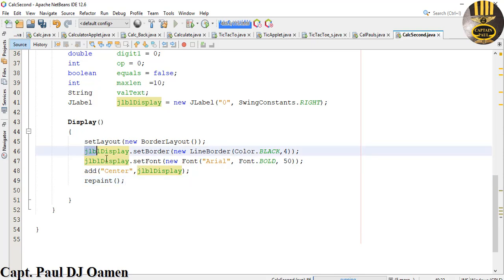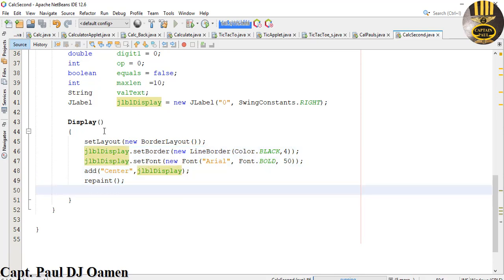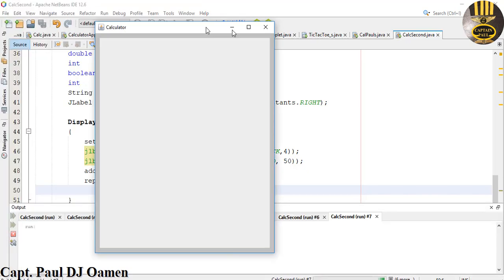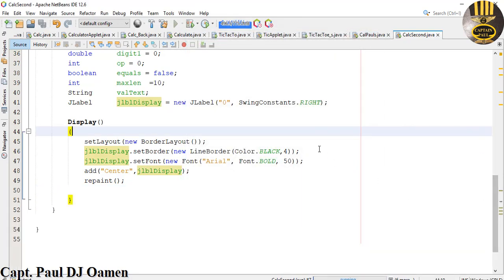Agree, the label is there ready, but we do need to create an object right up there inside display. So to do that, let me first of all just run it and you guys will see what I'm talking about. So let's run it, compile, and we run. You see there's nothing there. Okay, so let's close that, and I'm going to go right up there.